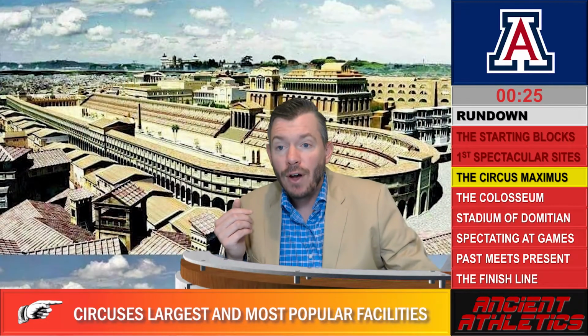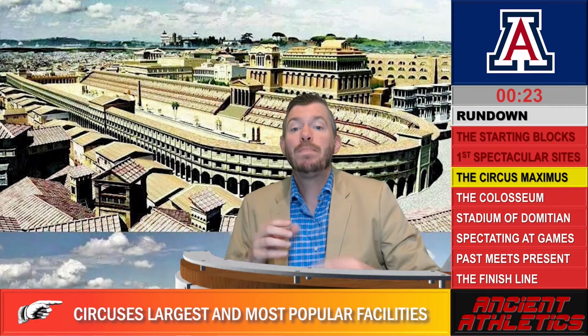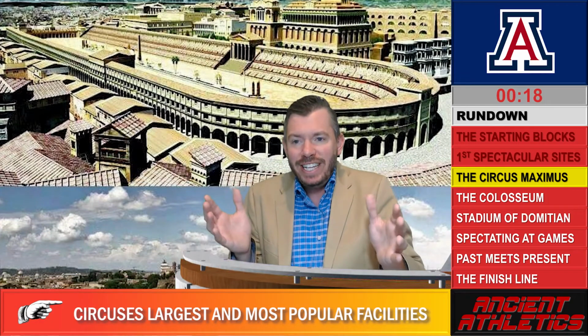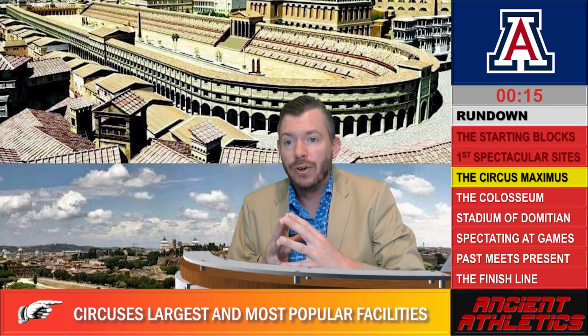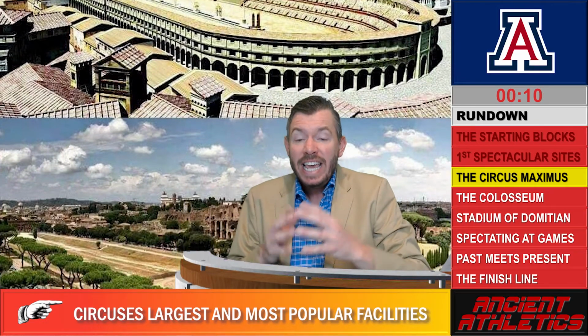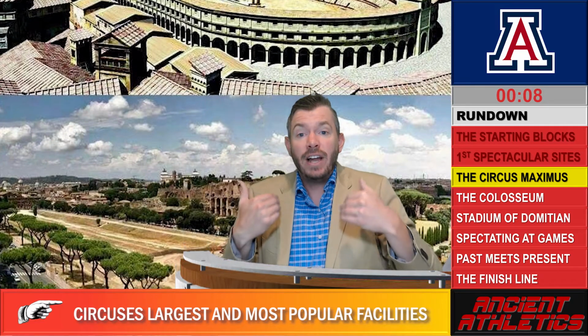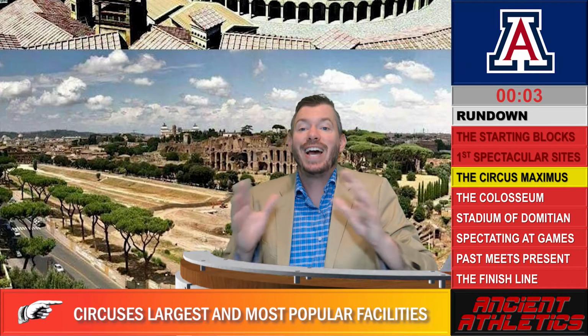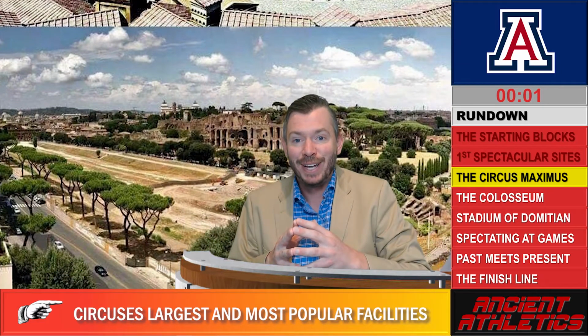And in the modern urban fabric of the town, you can still see the outline of the circus, and the spina still exists there with some of the monuments that would have been there in antiquity. So overall, circuses housed the most popular spectacles in all of Rome. For more than 1,000 years, these were far more popular than the gladiatorial games. And the sheer size of these structures is absolutely mind-boggling, even to the modern observer and in light of our modern sports architecture. They must have been quite the place to watch the chaotic chariot races in Roman antiquity.